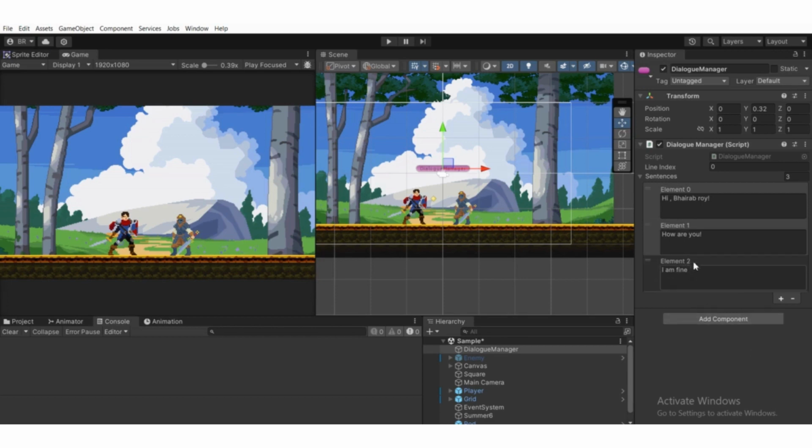The third line index is 2, so the fourth line index will be 3, but we don't have a fourth line. The line index will become 3, so we will get an error message. We're still trying to print out the fourth line, but we don't have that.